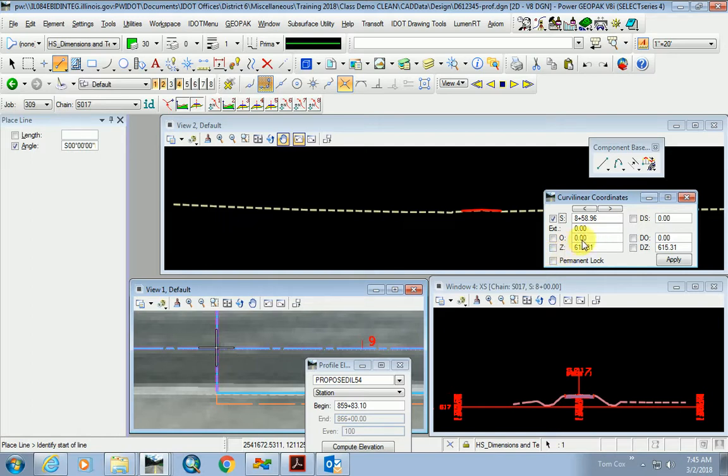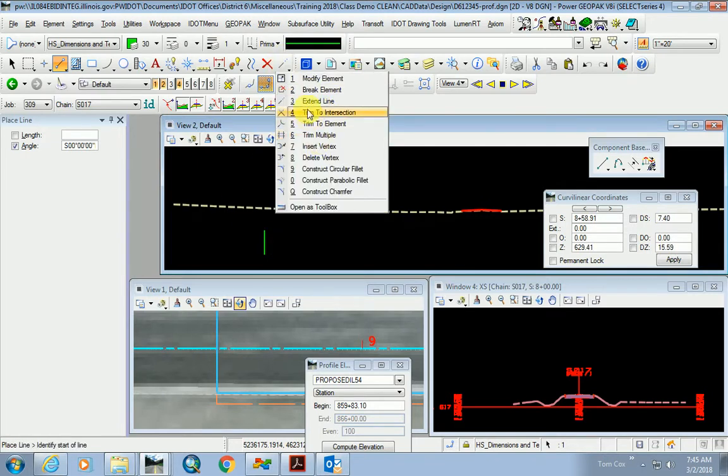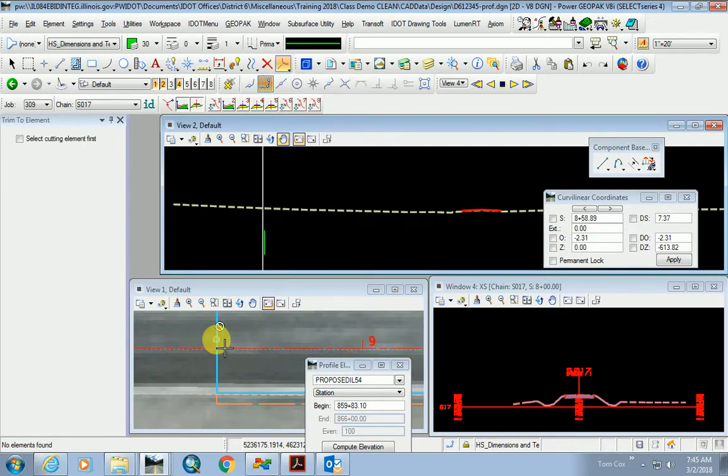So what I'm going to do is choose any elevation in the profile. Because I know if I choose these two, station and elevation, and I hit apply, it's going to draft in the profile view. And so now that line is at that exact same station. That allowed me not to have to write down the station and then come over here and key it in and do all that sort of thing.